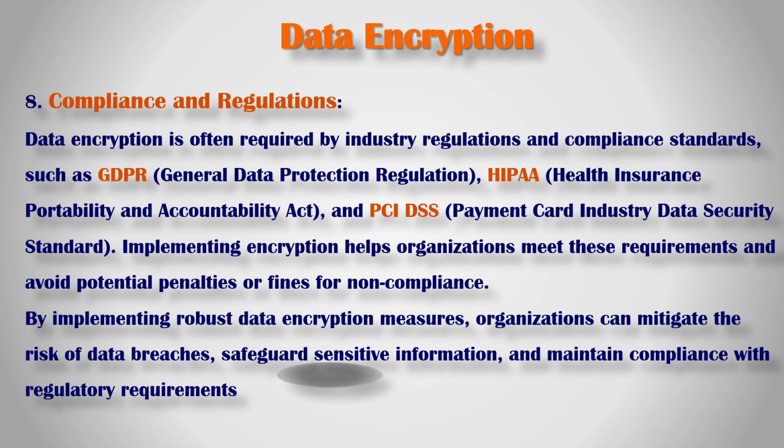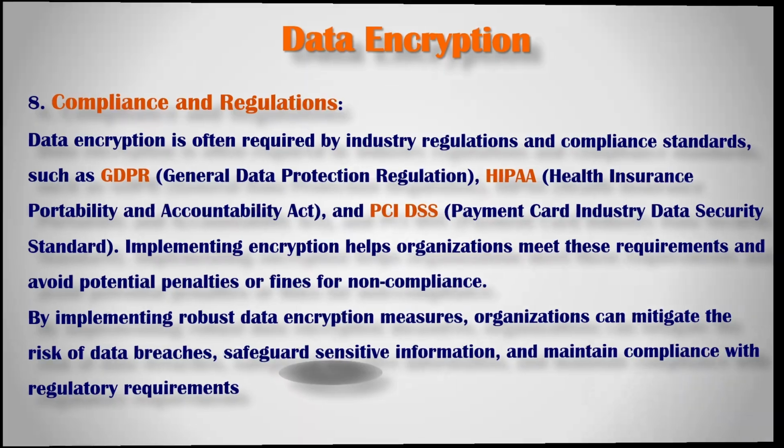8. Compliance and regulations. Data encryption is often required by industry regulations and compliance standards, such as GDPR, General Data Protection Regulation, HIPAA, Health Insurance Portability and Accountability Act. Implementing encryption helps organizations meet these requirements and avoid potential penalties or fines. Organizations can mitigate the risk of data breaches, safeguard sensitive information, and maintain compliance with regulatory requirements.